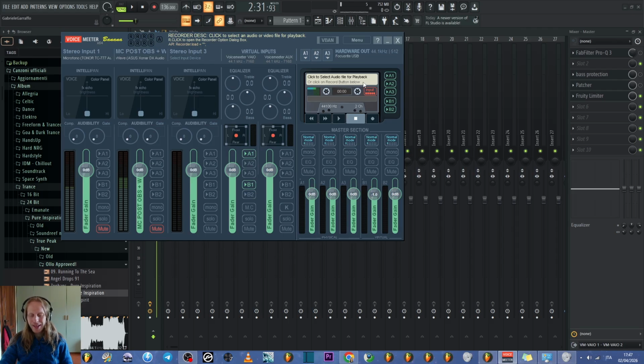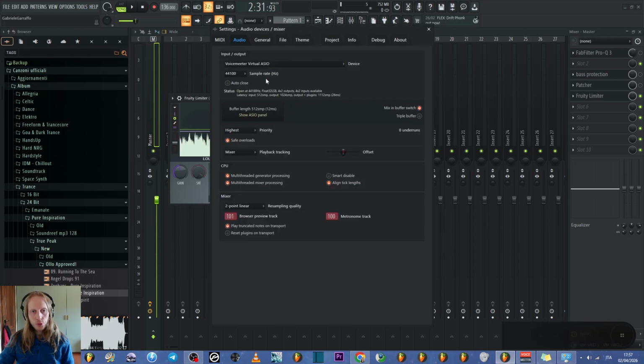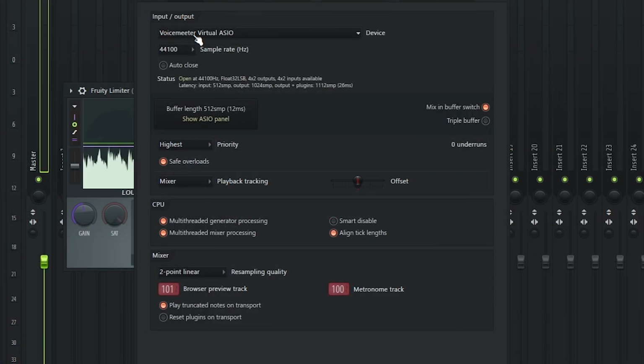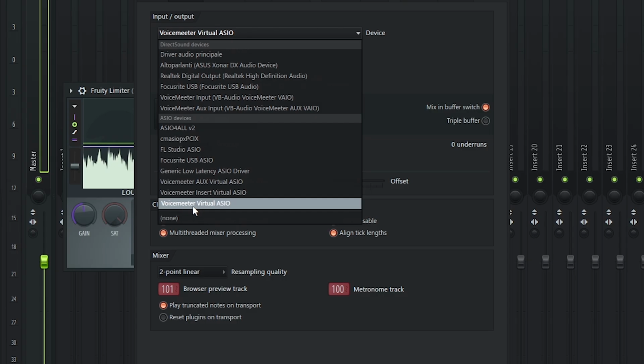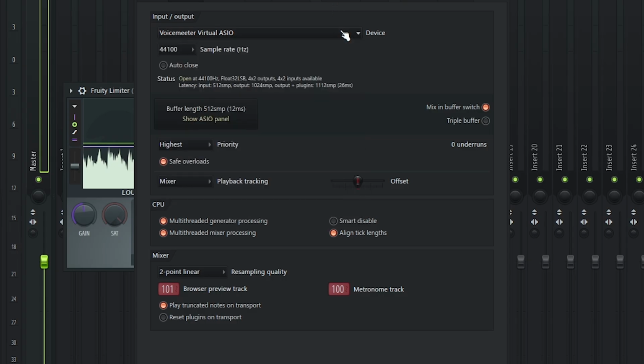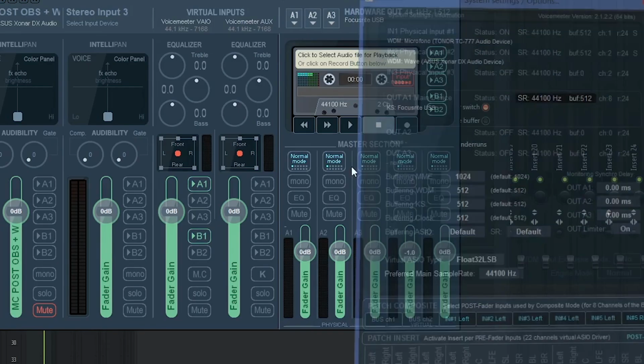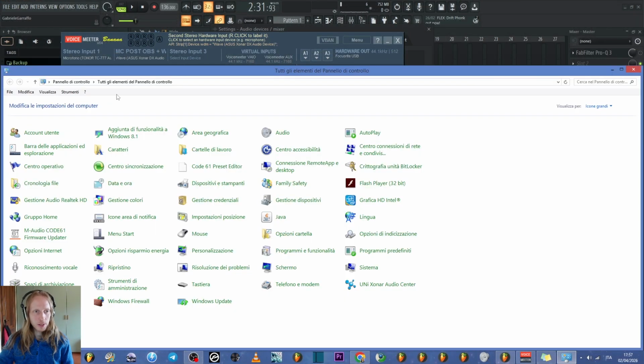The most important thing is to choose your sample rate and ensure that all devices have the same sample rate. In this case, for example, I have 44100 in FL Studio, and as you can see, I selected the device here, Voicemeeter Virtual ASIO, and this is very important if you want the audio from FL Studio into here.